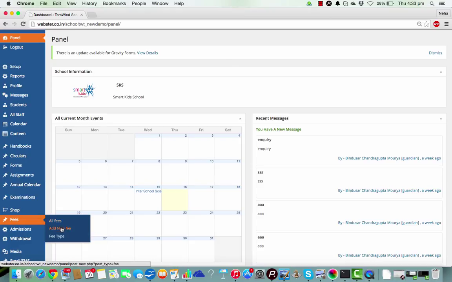So academic year wise, we'll get to know all the fees which have been raised by the institution through this platform. Add new fee is a functionality which will help the institution to raise a new fee invoice and at the same time send its notification to the guardians. Fee type is another functionality where you can create a new fee category. If the institution wants to have different categories of fees, and under each category, if they want to have certain fee items, then that is also possible through the system. So we'll go to add new fee.